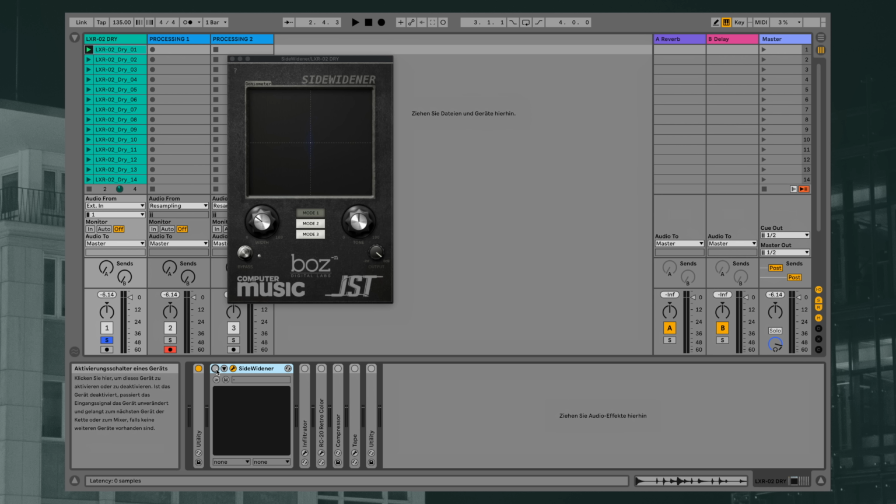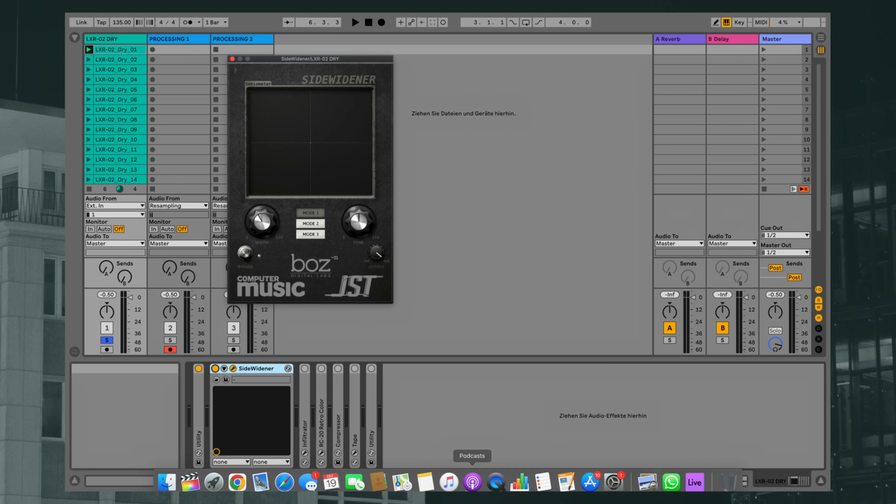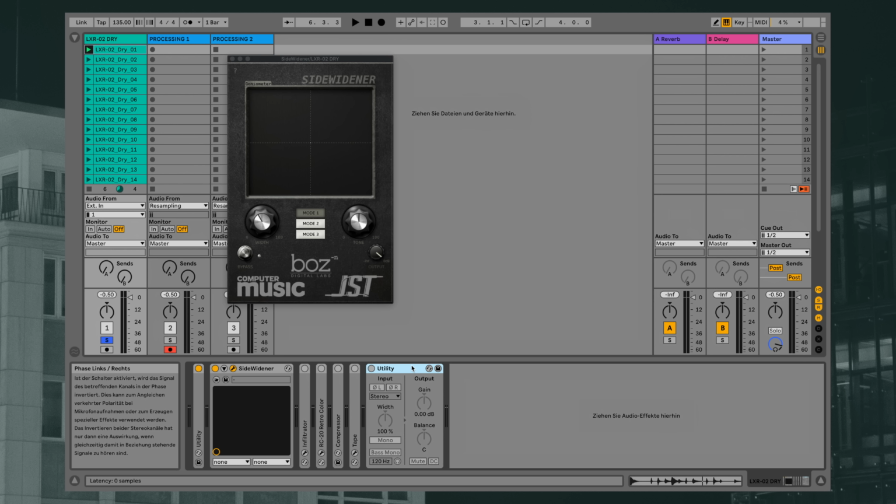With headphones, you're going to notice the difference from this mono signal to this additional side signal. So this just creates mono-compatible side stereo field information from the basic mono recording. Why is this beneficial? You could always, in the end, just erase it again by using another utility in the end and putting the width to 0%. And then you would have a clean mono signal again. But this is just going to throw some more information out there into the sides. Also, by the way, side widener, it's not so expensive and it's my favorite side widening tool I've tried so far.